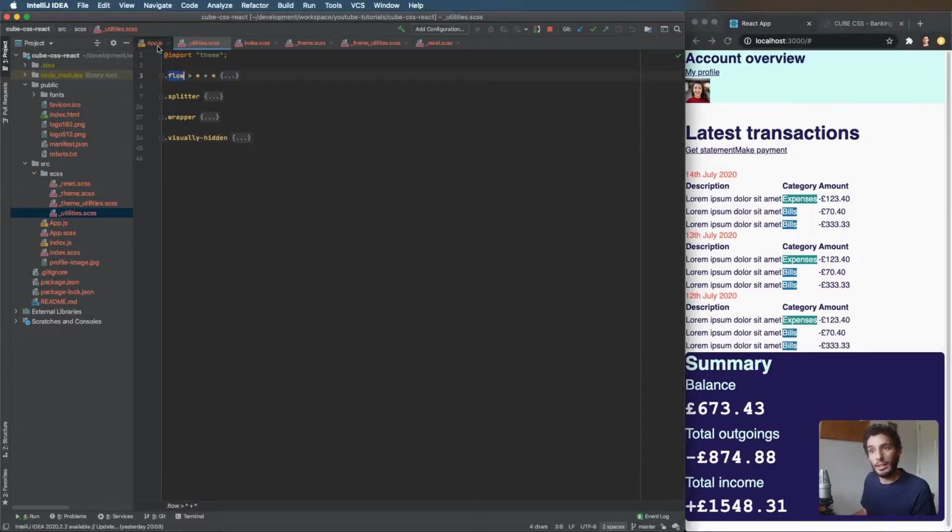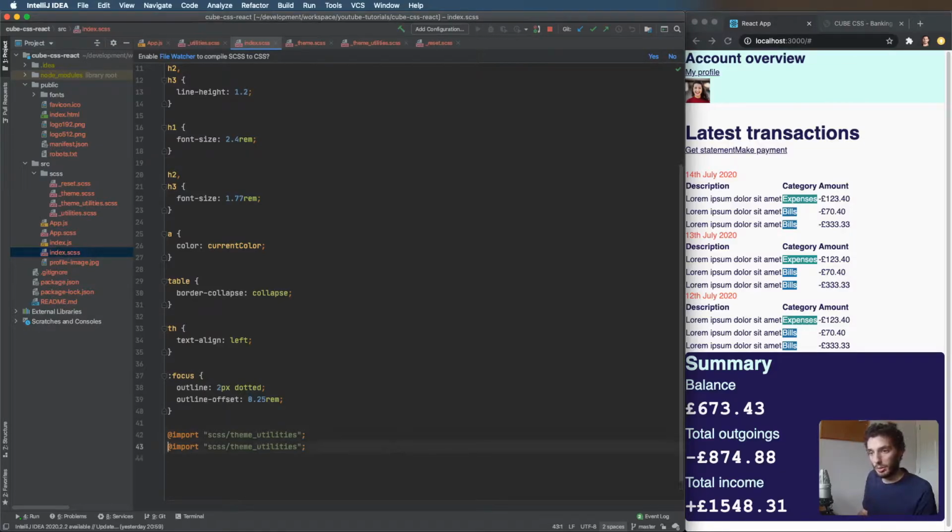And of course, I could go in and apply these classes to the HTML. But because I'm in React, what I like to do is create components that wrap around these, and then we can use the components. I think that just gives you slightly clearer markup. So when you're looking at the HTML, or the JSX in this case, it just makes life a bit easier. So let's go ahead and do that. First thing, I'm going to import these utilities. I've not applied them anywhere yet, but I'm going to create these components.